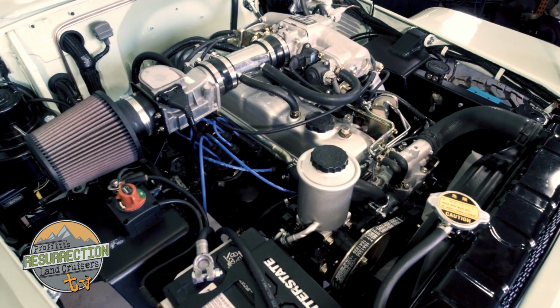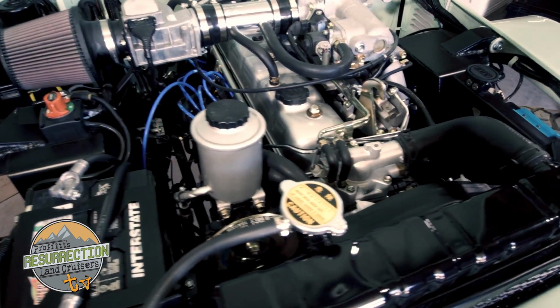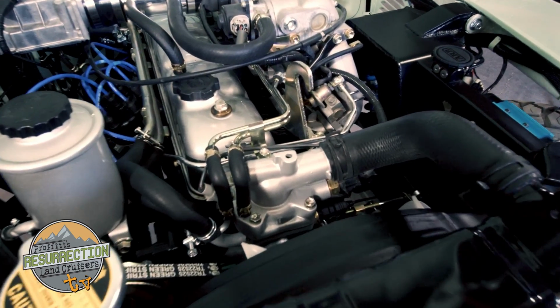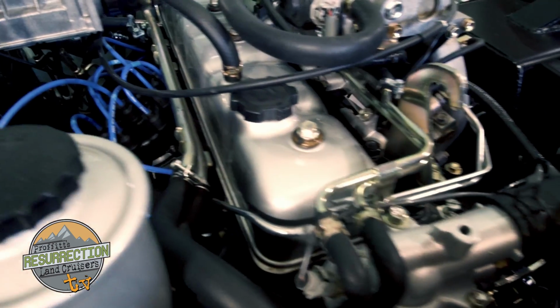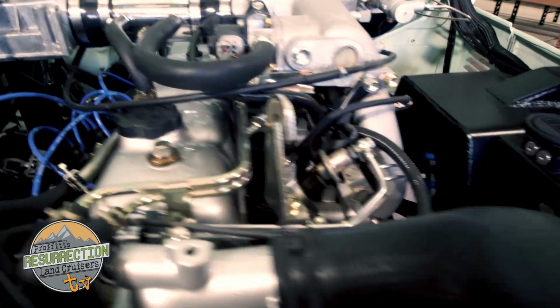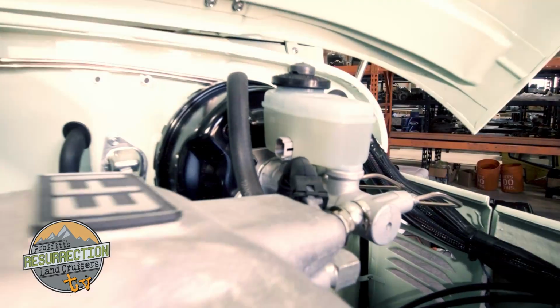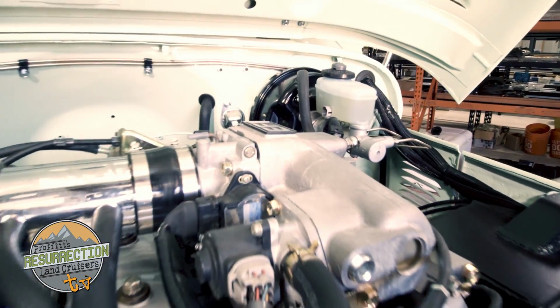Because we wanted to keep all Toyota DNA, we had to use a Toyota engine of some kind. Fuel injection is a must, so we chose a 3FE fuel-injected straight six out of an FJ62 Land Cruiser. Some would say modern V8 power is nicer, but there's something about the torque and lugging capability of an old Land Cruiser straight six that just seemed right for this build.